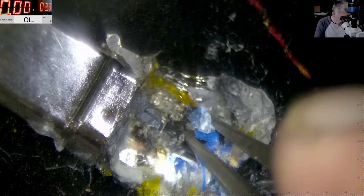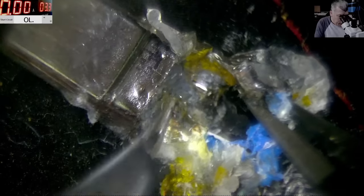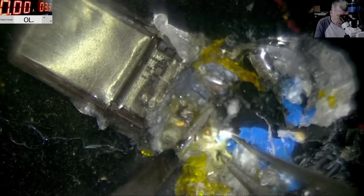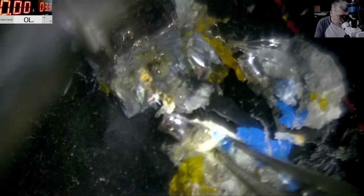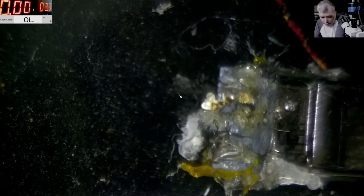The struggle is real. Okay, that's the black. And we have the white wire. Yeah, all done. So we get rid of the wires. Now let's see which one is faulty, yeah? How we can see which wire is faulty. Let's pull the wires out.